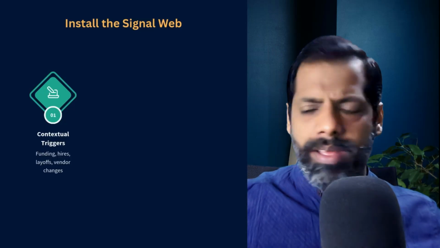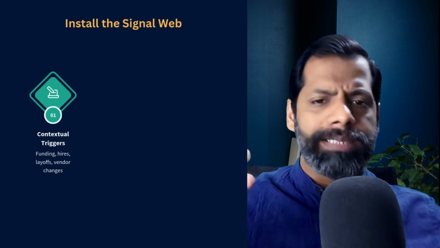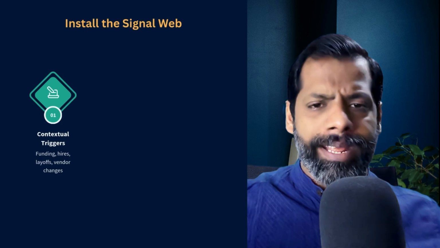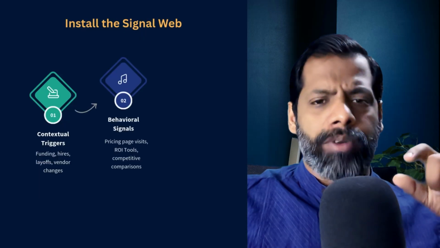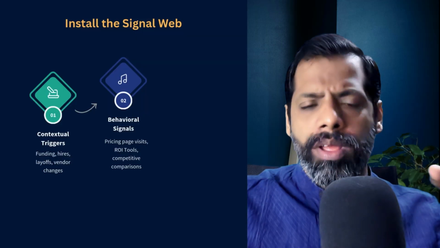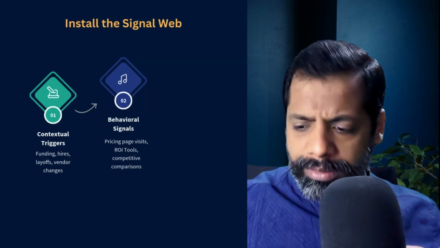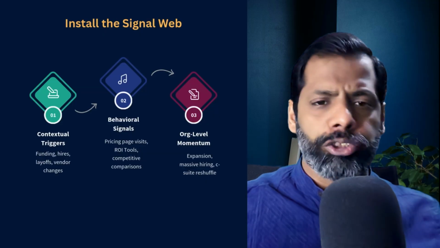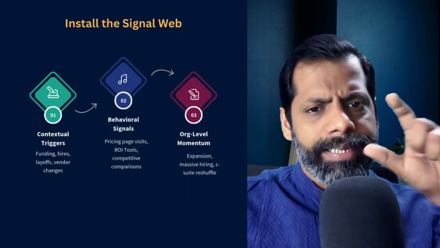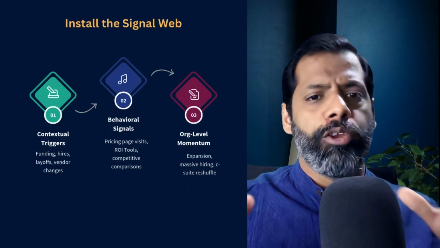And then comes the behavior signal. This is on-site or in-app, which is basically pricing page visits, ROI or maturity calculator, competitive comparison, right? You can use IP tracking or cookie-based tools or whatever works for you, the ABM tools that you use, right? Then the third is organization-level momentum based on job listings, expansion, acquisition, and all of that, right? This indicates readiness at the buying unit. And if a lead hits more than 2 of these layers, trigger real-time alerts to your SDR and account executive, right?